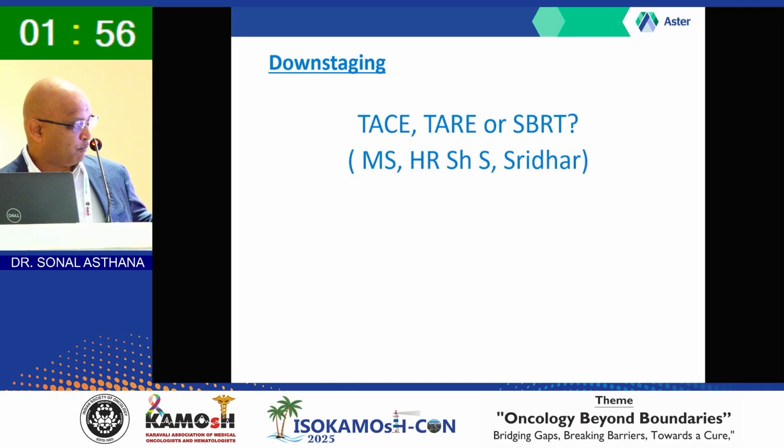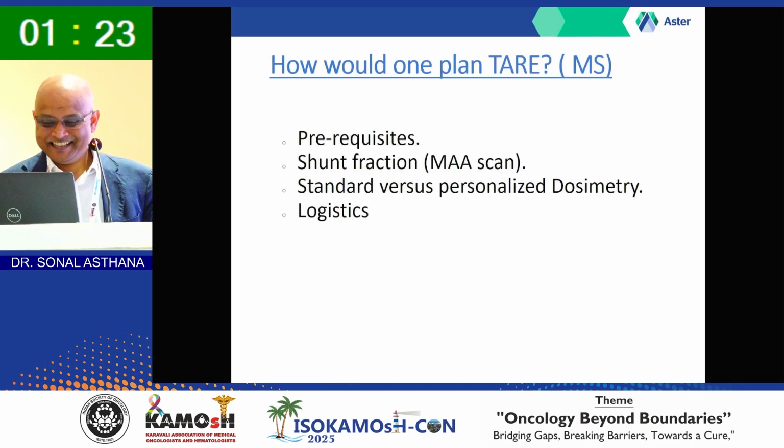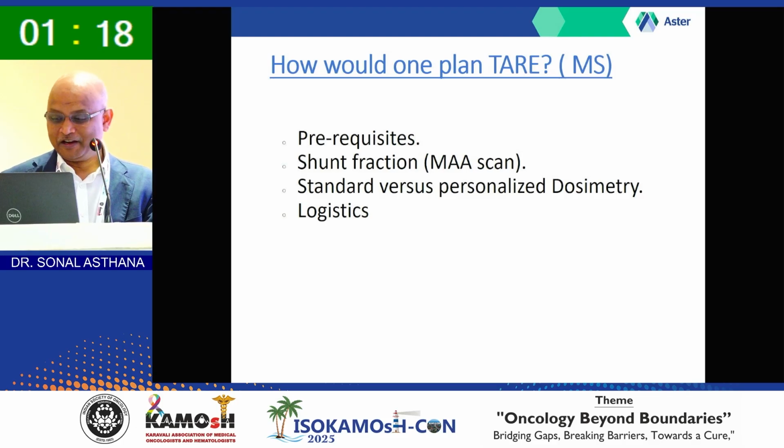Sure. So if I took a poll right now, how many would TACE this patient? It's a VP2 actually. Okay, so one for TACE. How many would offer TARE to this patient? So that's a predictable party line. TARE, and nobody else? And how many would offer SBRT to this patient? Oh, I'm so happy. We are always seeing that nobody lifts their hand, so we are progressing. We are really running short of time.